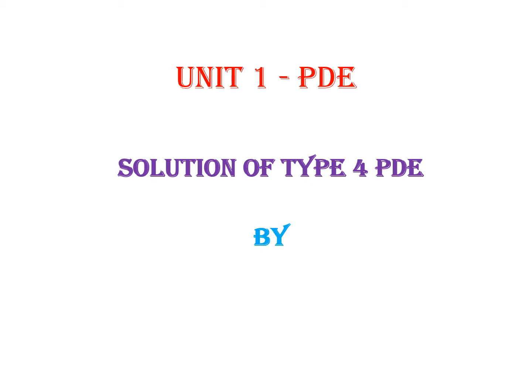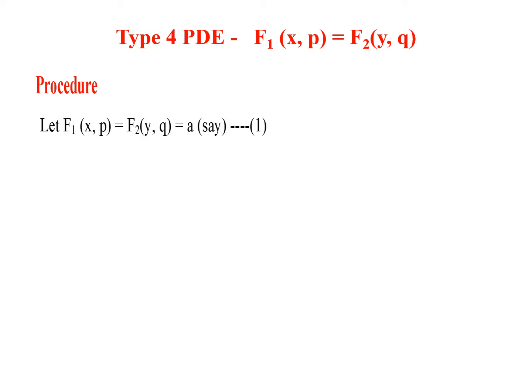In this video, we are going to see how to solve a type 4 partial differential equation. When we have equations involving the variables x, y and the partial derivatives p and q, we call that particular form as type 4 PDE. Let us now see the procedure how to solve such equations.